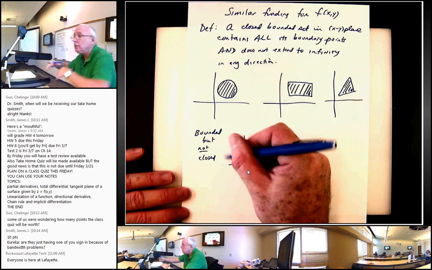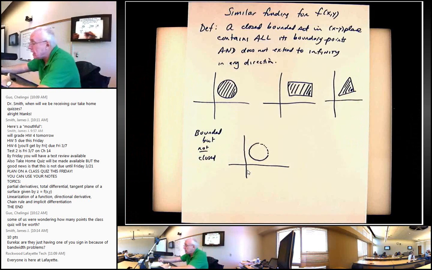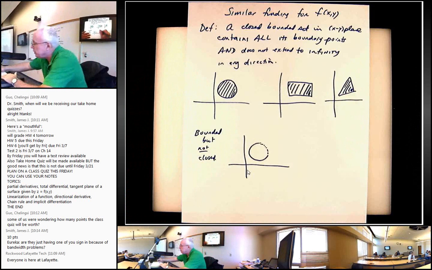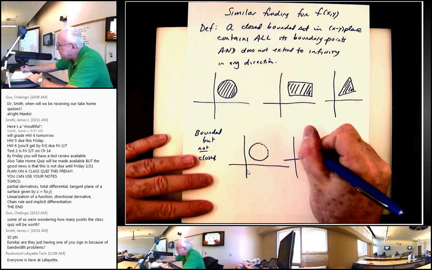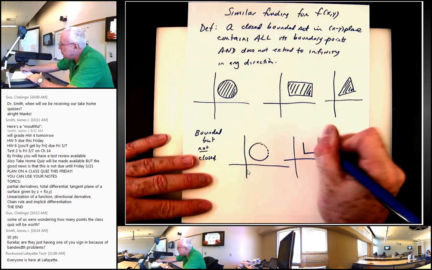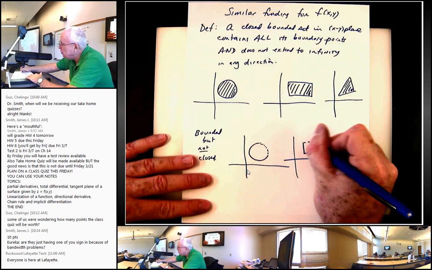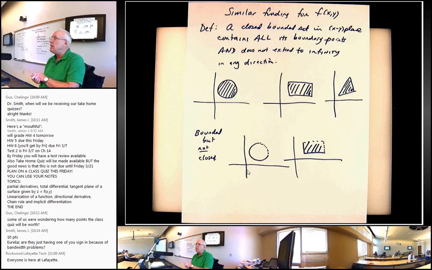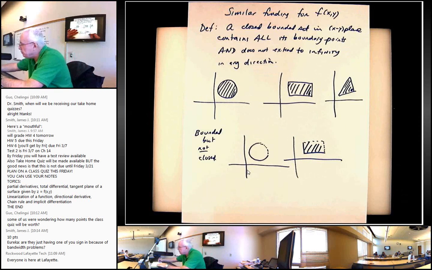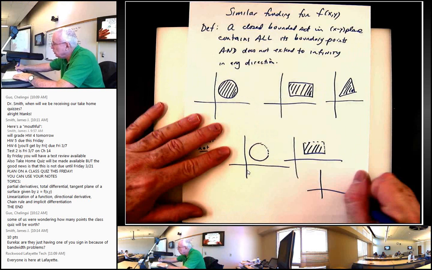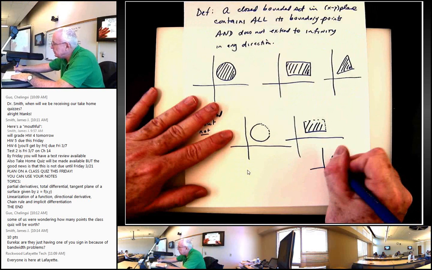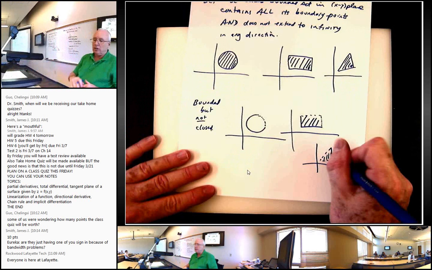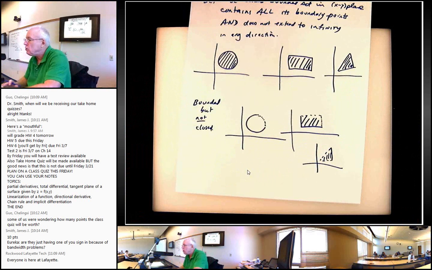It's bounded, it doesn't go to infinity, but it's not a closed set because we have some of the boundary missing, so to speak. Same thing with the rectangle, we can have those two sides, but for whatever reason we want to exclude the other two sides. Again, it's not a closed set. Same thing for a triangle. We can include one of the sides, but not the other two sides, and again, it's not a closed set.